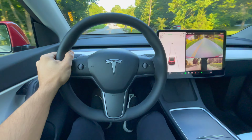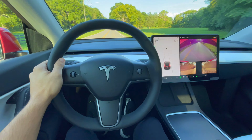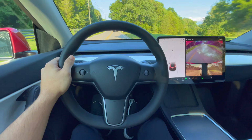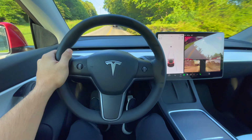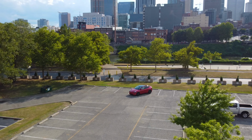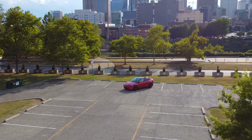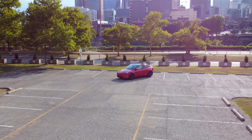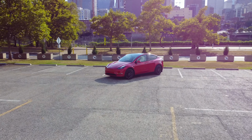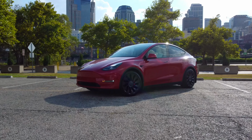For a 5-seater 4,500 pound plus car, the Performance model feels very lightweight when throwing it around corners and pushing its limits. You do not feel the heaviness one bit and it is truly a very fun vehicle to drive. You don't have any compromises that you traditionally would have with a two-seater car. While on a straightaway or a highway, you can easily be doing triple-digit numbers without even realizing it, especially since there's no engine noise. The fun factor the Performance Model Y has to offer is unparalleled, particularly in the electric crossover and small SUV segment.